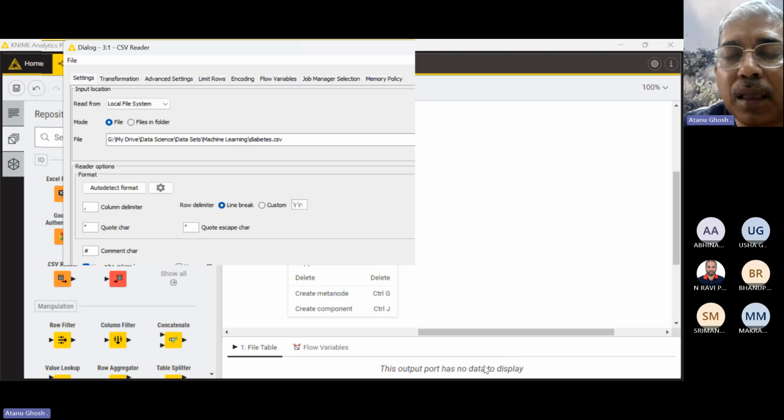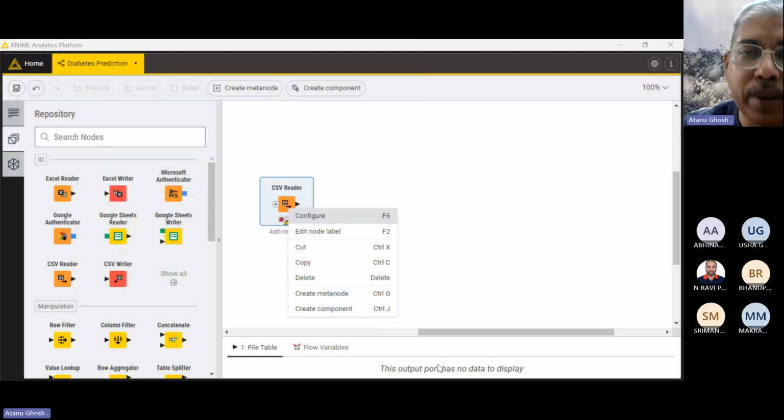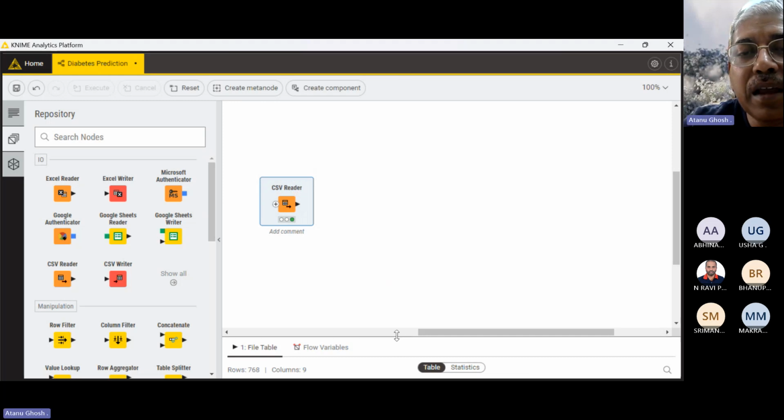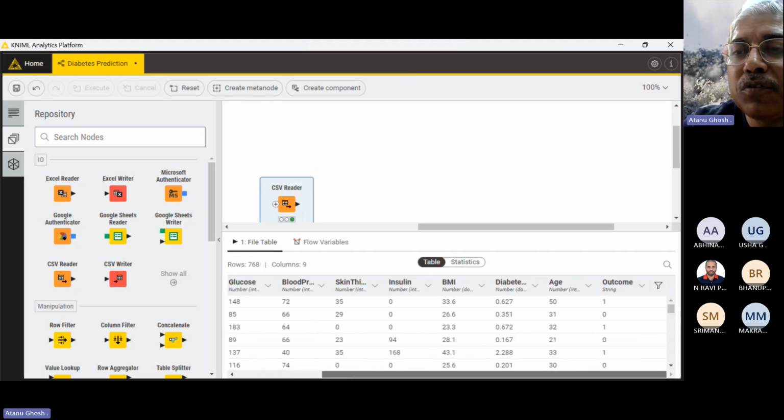Okay. So now, if we don't need to make any other changes as of now, we'll just say apply and OK. The moment we say apply and OK, you see this has become yellow, which means that this particular node has been configured correctly. If it is an incorrect configuration, it will become red. But till then the file has not been read. If you have to read the file, you have to execute it. So there's something called execution. I can also right click and get execute. The moment I execute this, the file is executed, and down below you will be able to see all the file, and in fact you can see the outcome in the form of string.